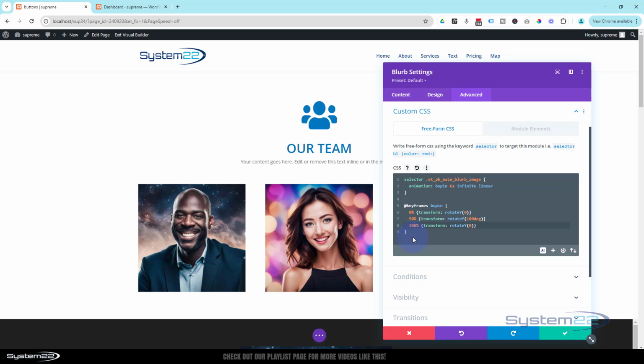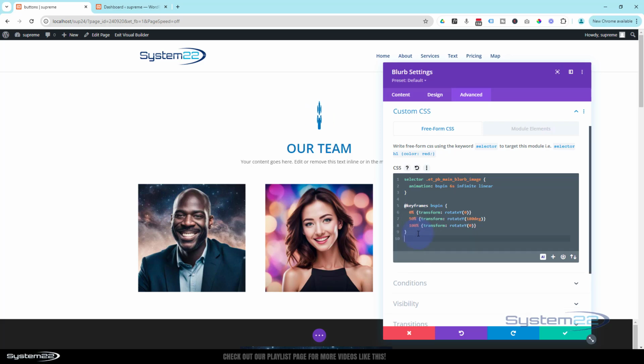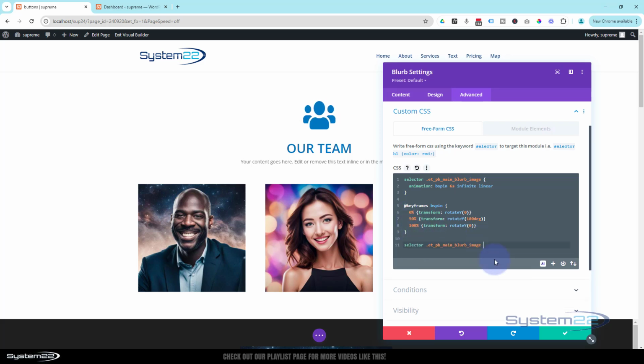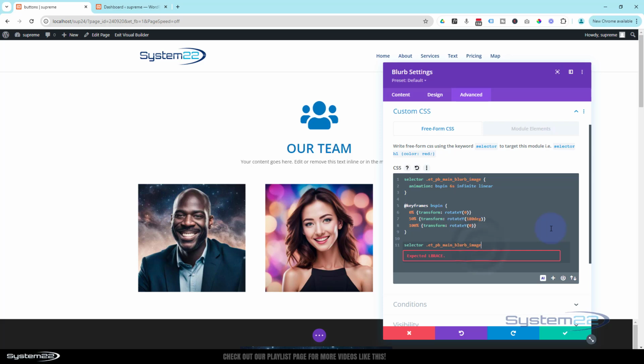Now, one other thing you might want to do is when they hover over it, you might decide that you want to have it stop when they hover over it. If that's the case, again, really easy to do. Let's just take our line of code up here from the beginning of the S of selector to the end of the E of image there. I'm going to drop down one more. Right after the E of image with no gap, I'm going to put a colon and the word hover, H-O-V-E-R.